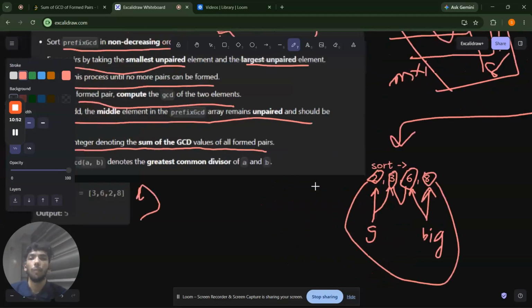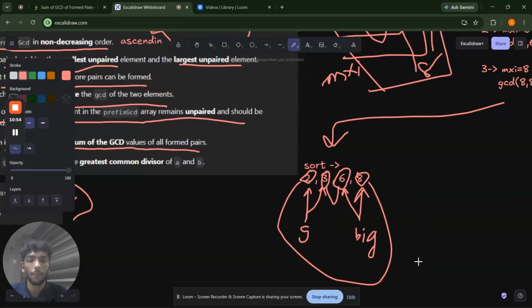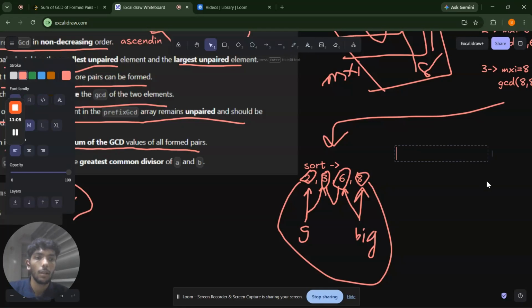Now what we have to do is continue until no more pairs can be formed. Already all elements are exhausted. No more pairs can be formed. So we have two pairs. One pair is 2 and 8. The other is 3 comma 6.